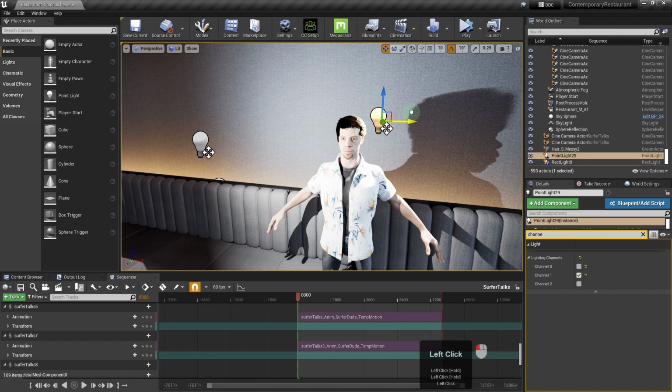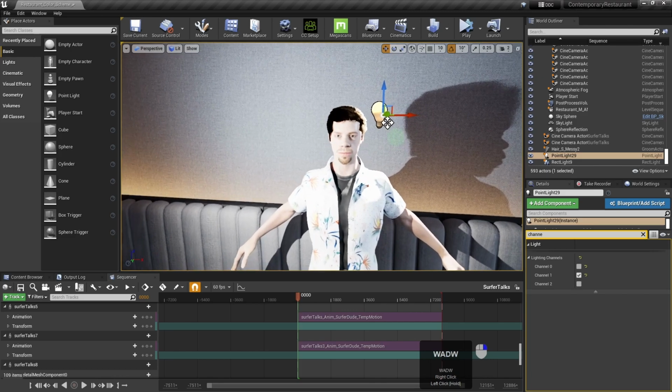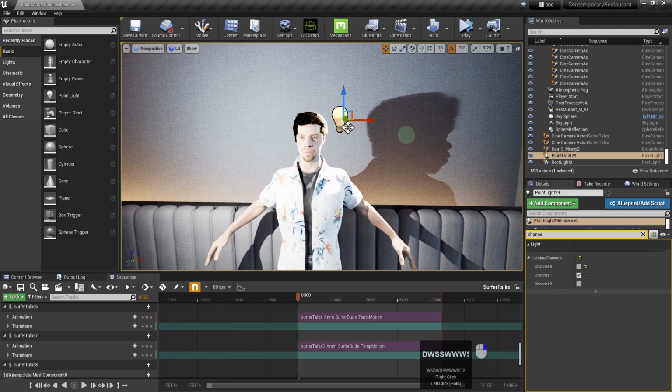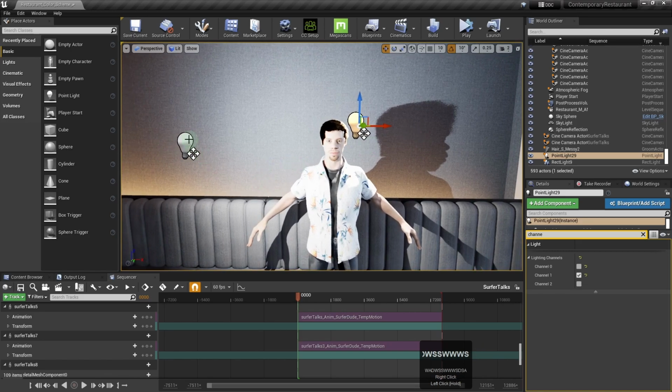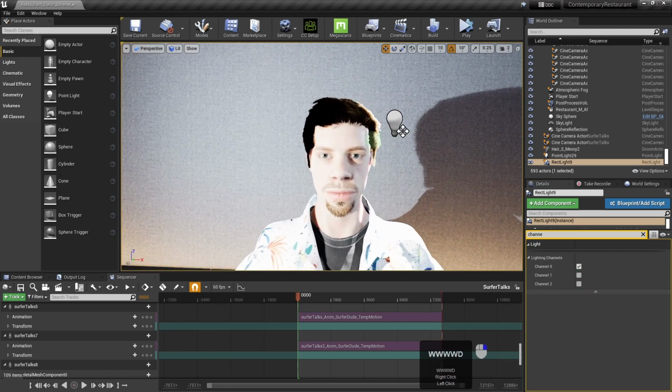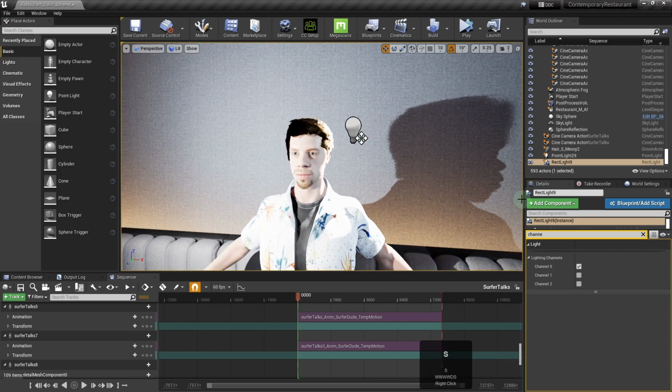So yeah, which is great if you want to rim light something. Of course, it's not how I would ultimately do it, but it's just an example of what you can do with lighting.